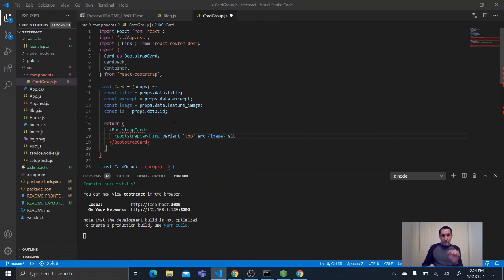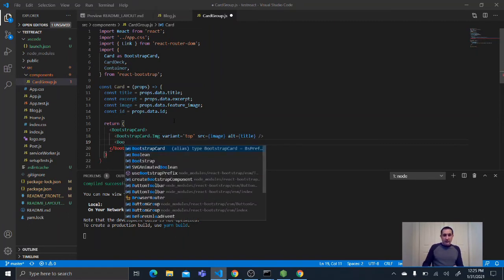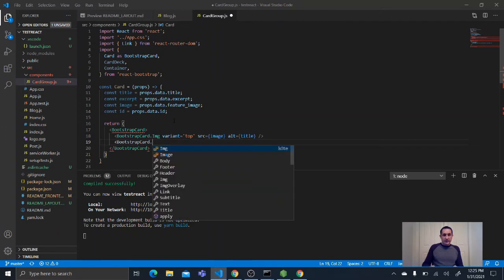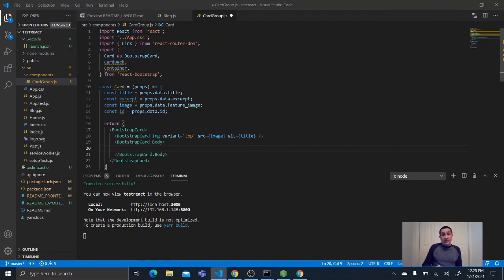And lastly, we want an alt, and that's going to be our title. And then we can close this off with a close tag. And the next thing we need is a bootstrap card body. And it's in here that we're going to put our title and description, but let's go back to our markdown.